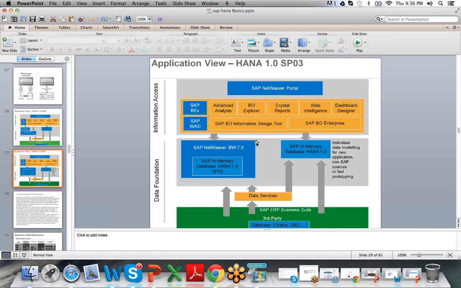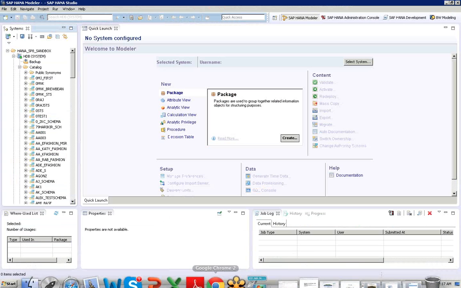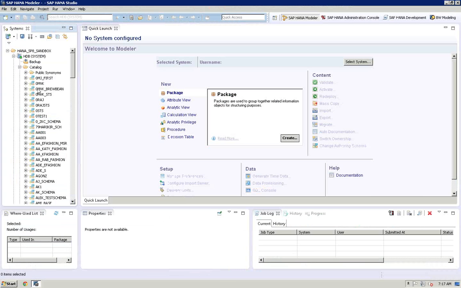Now, let me show you this in the system. So this is our HANA database. We have so many schemas. We can create thousands of tables in each schema. We can store our big data. If I am using the same HANA as the underlying data, now I can use the same HANA as the underlying database for BW. Yes, we are using.